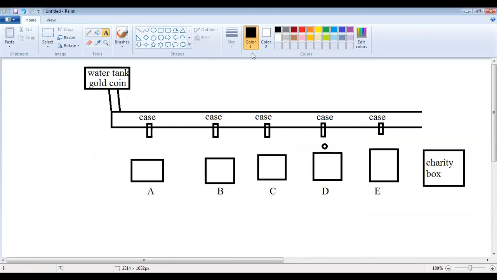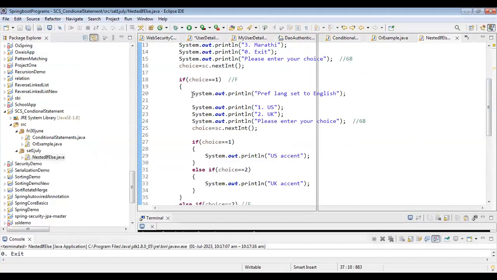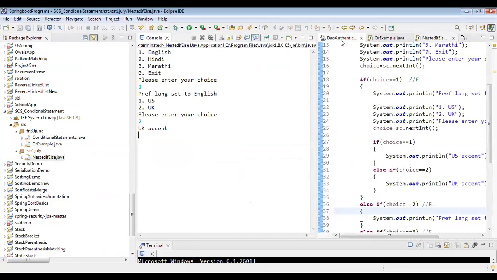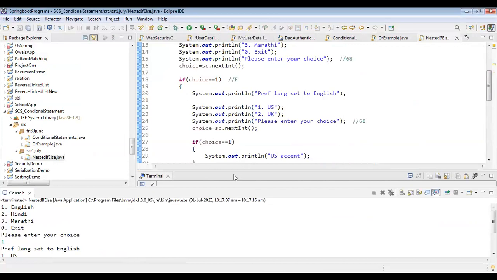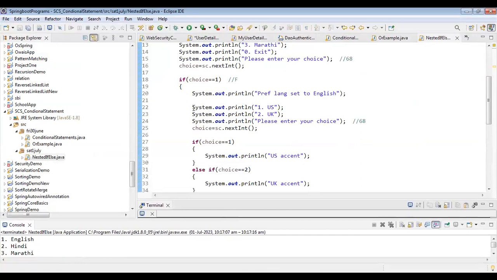So what we do over here is I take the same example of this IVR. Let me remove this complexity. This complexity we will add later on. Initially, let me do the basic solution.